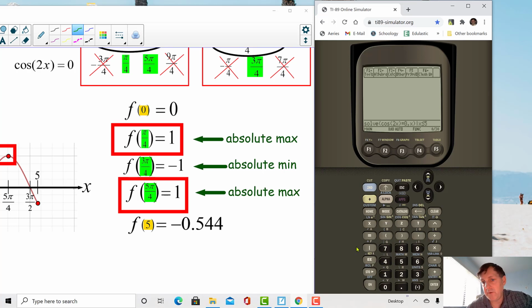We're going to have to say when x is greater than or equal to 0, and you can get the "and" from the catalog. Just go to A, it's the second one, and then x is less than or equal to 5. If we push enter, it will give us our 3 answers. You get 5 pi fourths, 3 pi fourths, and pi fourths. You can't see pi fourths, so you have to go up, push right a little bit, and there it is, pi fourths. So that's how you can use your graphing calculator to solve the equation for you.